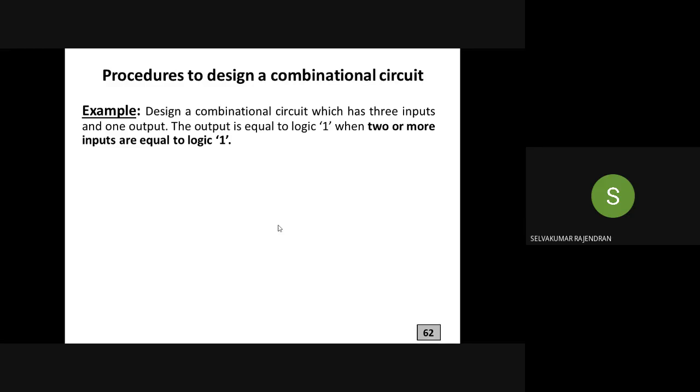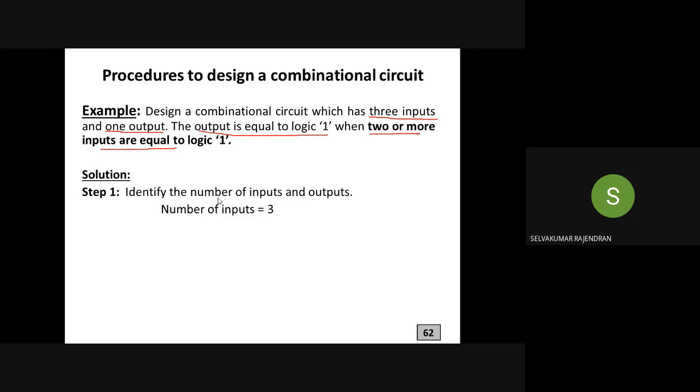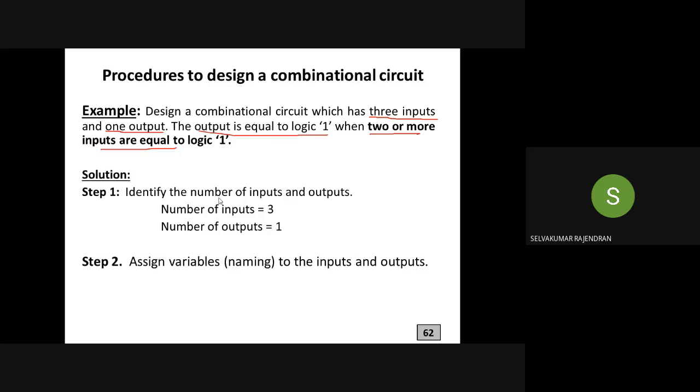Based on that, we need to draw the truth table. Before that, we need to find the number of inputs and outputs. From the specification, you can observe that the number of inputs is 3 and the number of outputs is 1.